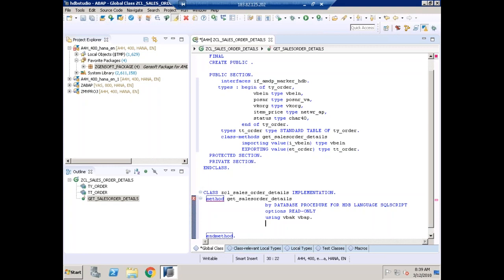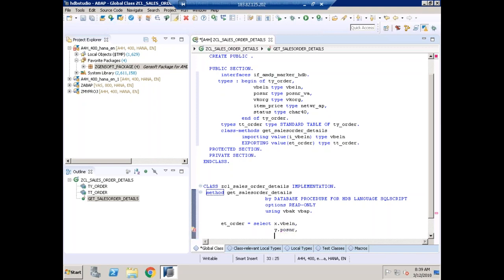Okay, so now what is the return parameter name? Et underscore order. Et underscore order equal to, I'll say select. I can use the native SQL now. Select X dot weblen. Then I want the posnr, Y dot POSNR.